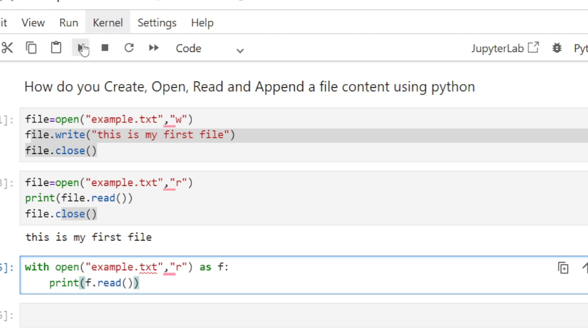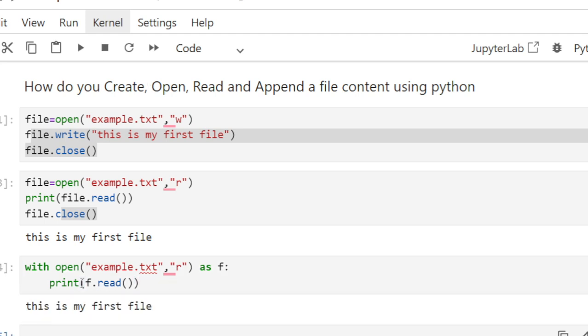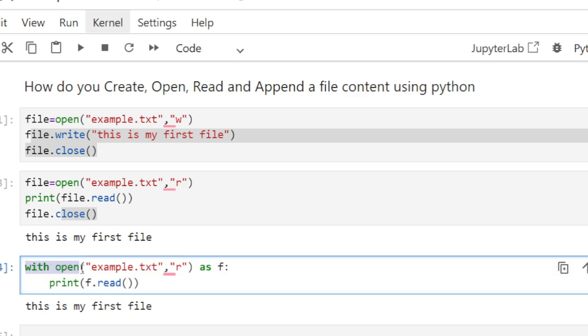That's it. Run it. Yeah. So here I don't need to close it. When I use this option with open, I don't need to close the file. But if you don't use the with open method, then you need to close it. In any company, in the real environment, we use this.